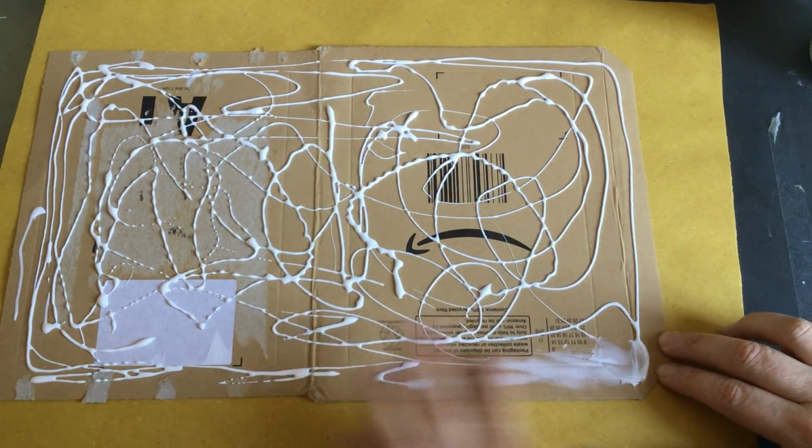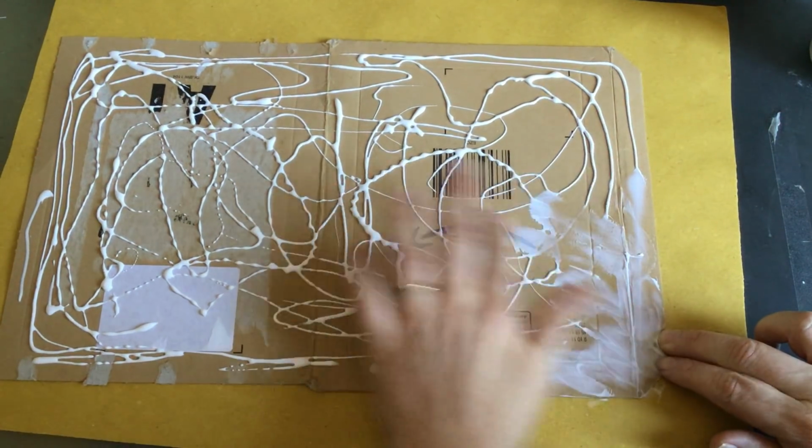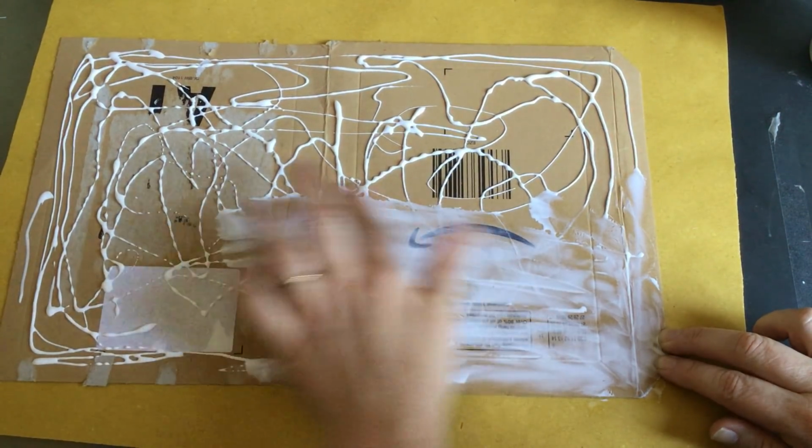Now, let's just... Just bear with me. It's going to take me a minute to smush this around. It's fun to watch, isn't it? Glue smushing.